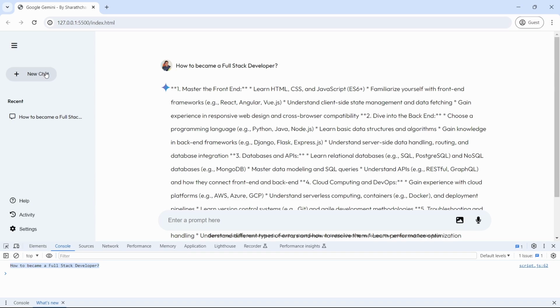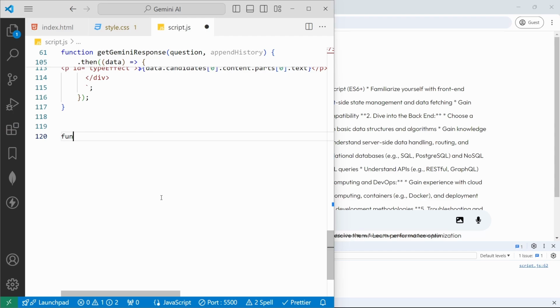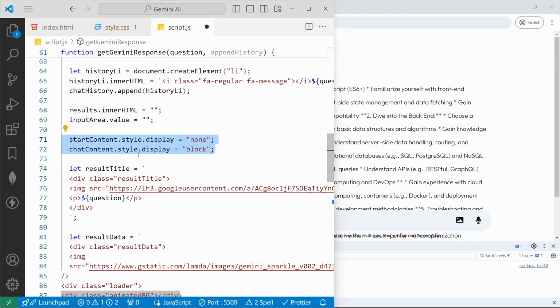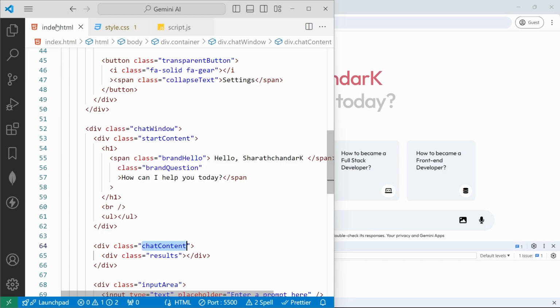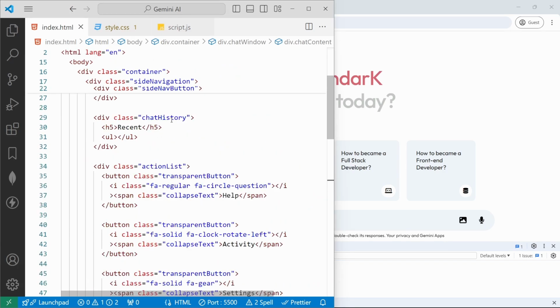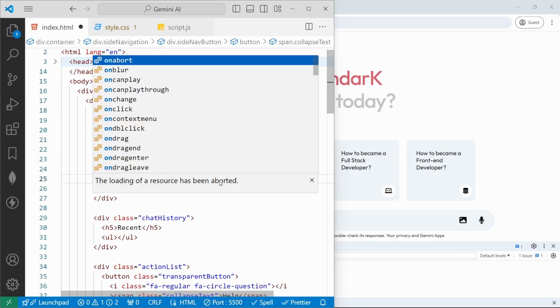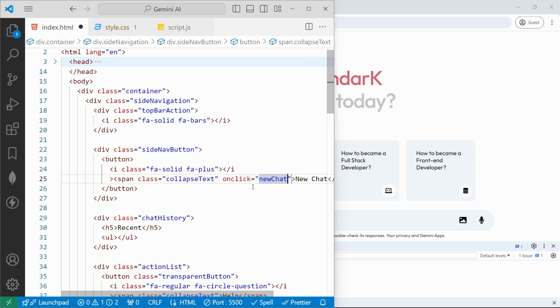Once we click on new chat, we need to add the new chat. Once we click this, again we need to load that. So first we'll do that. For the new chat, I will create one more function with the name newChat. For this, we need to enable and disable these two things. Already we have them, so I will set these to block, and then I will set these to none. Then I will copy this and initialize it with the new chat button's onclick equal to the newChat function.